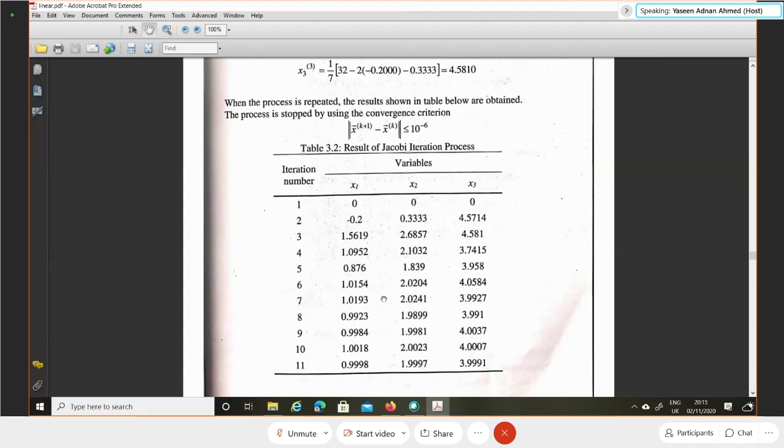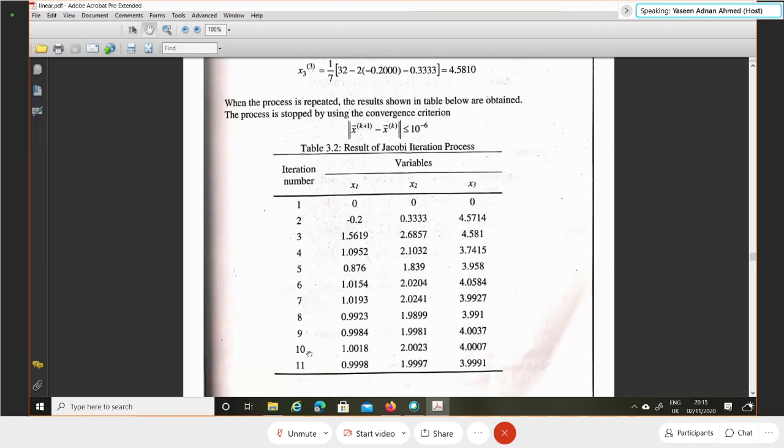And how long will you repeat? There will be a tolerance value. Tolerance value is the absolute error. In this case, we consider this one. Sometimes they define that you should consider this one. So if this is not relative error but absolute error, the absolute error in this case should be this minus this. If they say relative error, then you need to find it out.